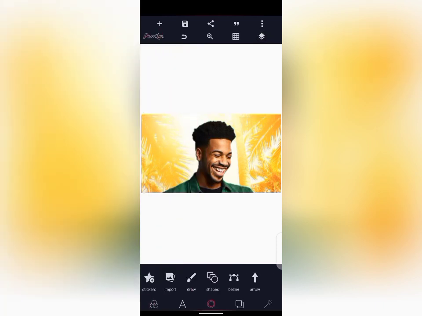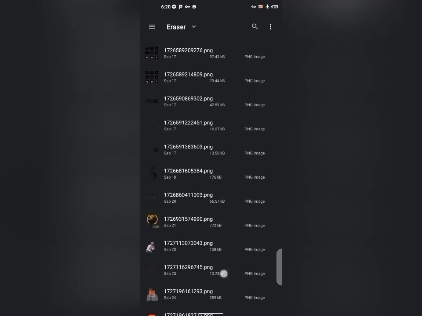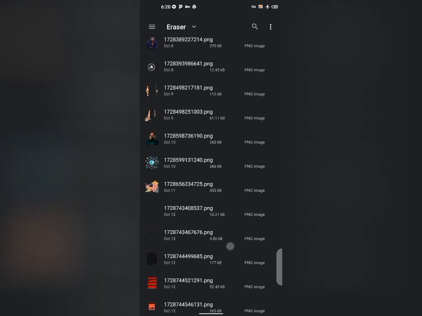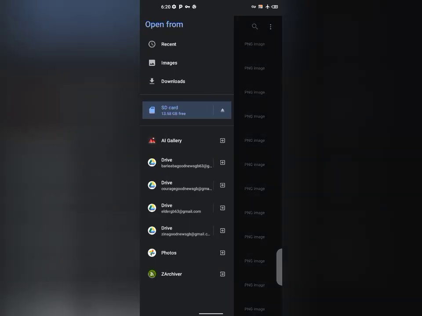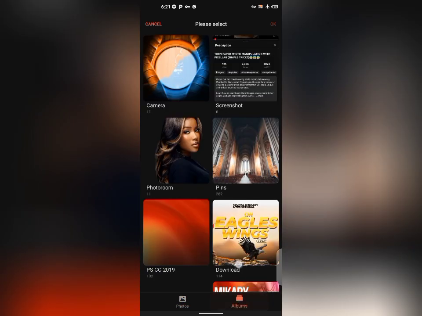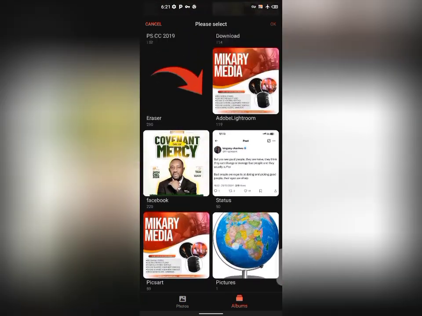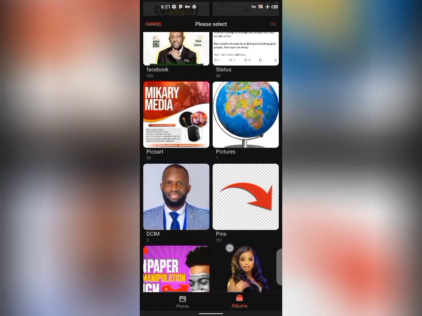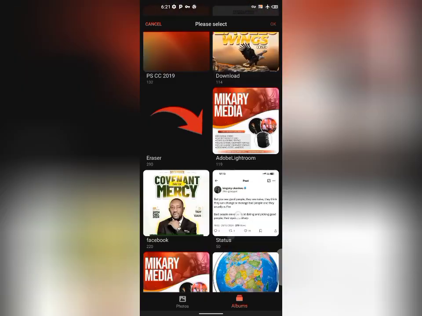So the second thing I did was to go to my gallery, then I downloaded a torn paper effect. Now I will not drop these details in the link. I would like you to go download it by yourself so that you can as well know how to fish out some of the things you need.